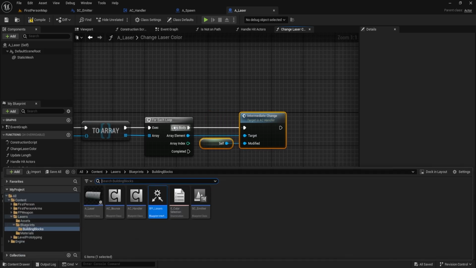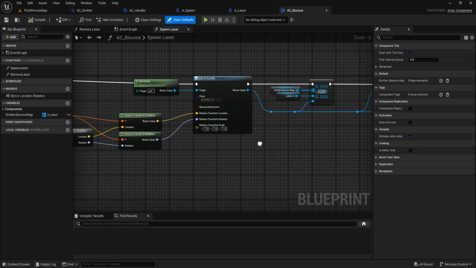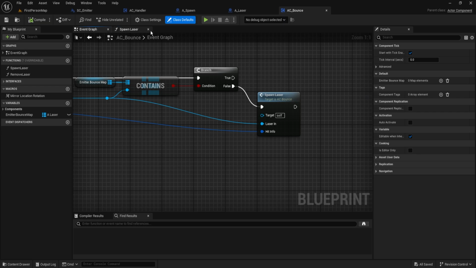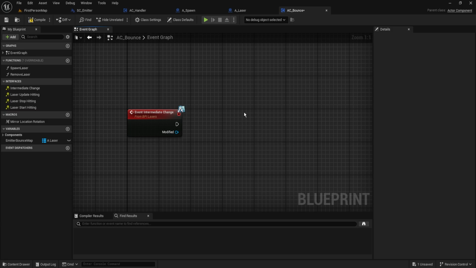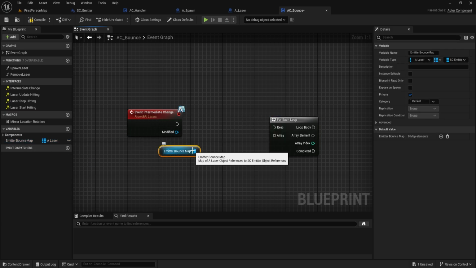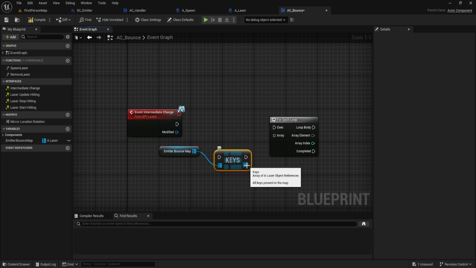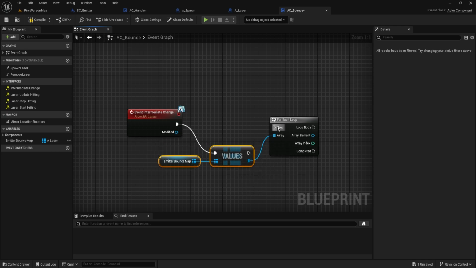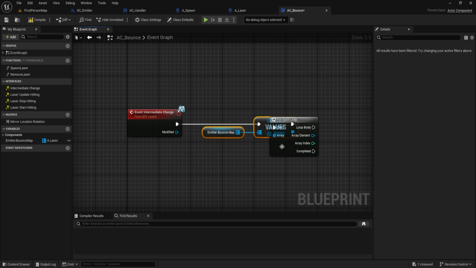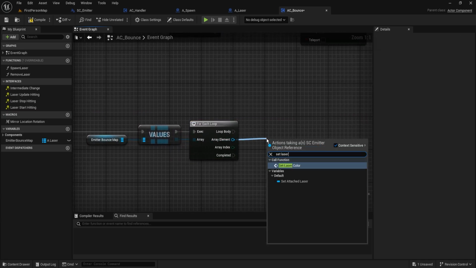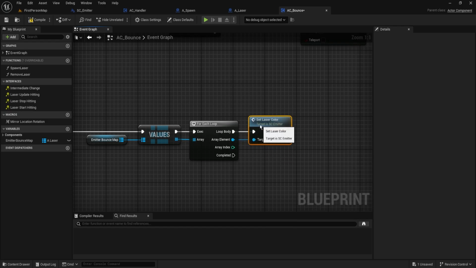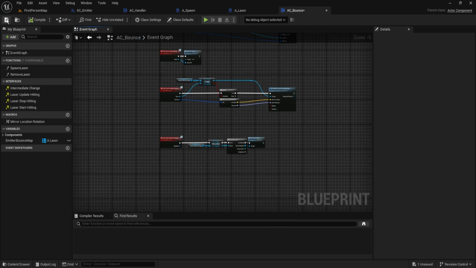And so we'll just need one last thing, and that is in our bounce here, because we need to do the same thing here as well. In our event graph, so close these two, we're going to use our intermediate change again. So what we'll do here is we're going to do a for each loop through our map here, and we're going to say get the keys, and I believe it's the keys or it's the values. I think it's, yeah, so we'll go through the values, and for each of the values, we'll tell it to recalculate the laser color. Not just to make sure, because it's necessary. So we will say set laser color. And in doing this, it will change the color of the laser attached. So this should do it. We should have everything now set up.